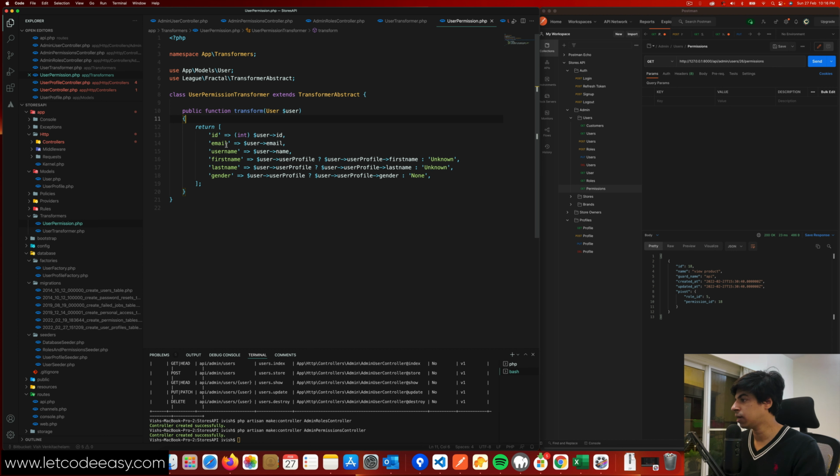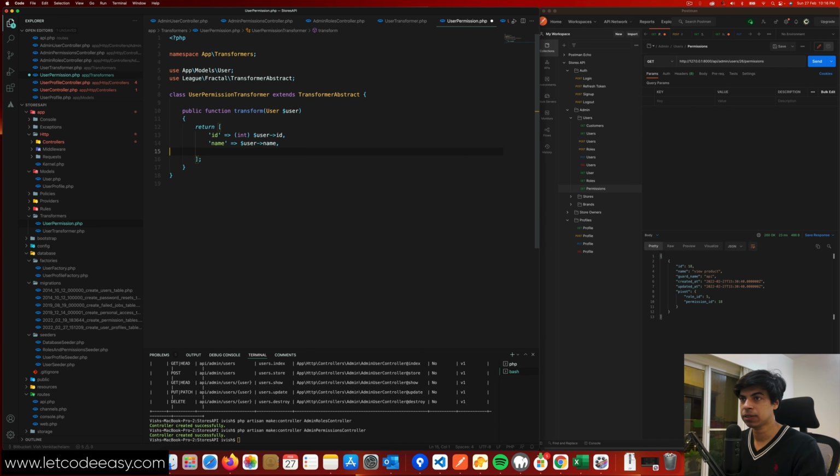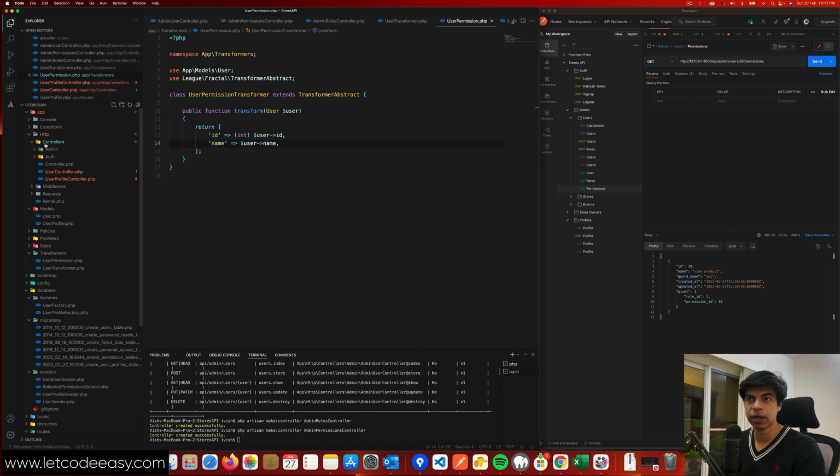So it's going to generate only the ID and the name, like I have in the earlier case, like whatever you were seeing as a response in the last one. So I'm just going to do that. So this is my user permissions transformer, and within my controller I'm going to make that change right now, which is my auth controller, admin controller.